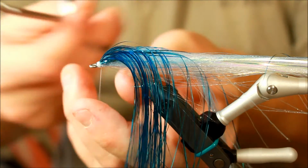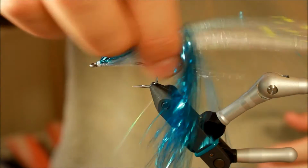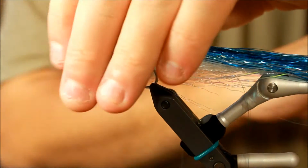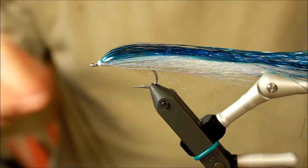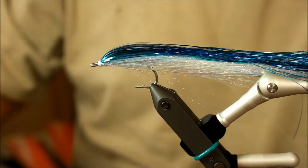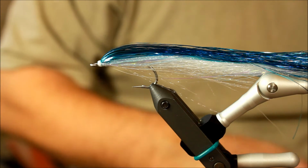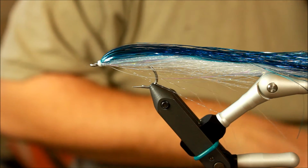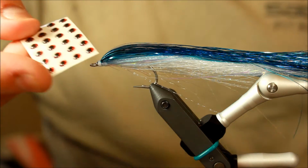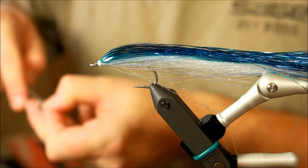Going to cut off my thread here. Going to hold everything back like this, and then I'm going to take some UV curing light and some ice. And I think that for this fly, probably some red eyes would be nice. So I'm going to do this fly with some red eyes.